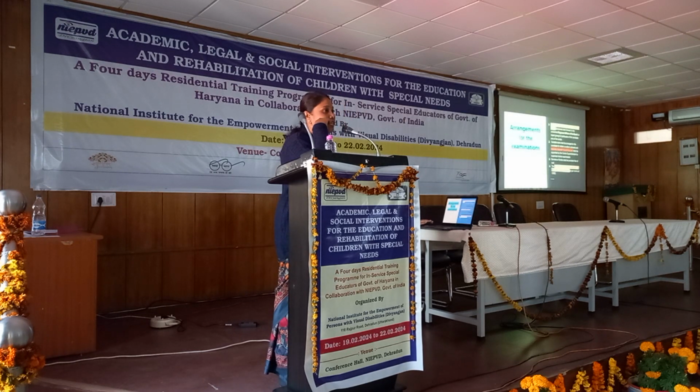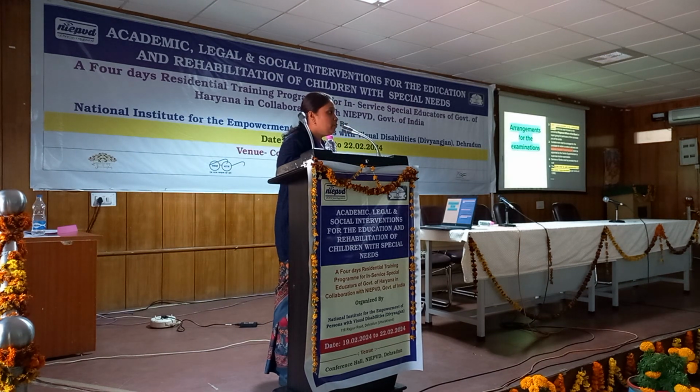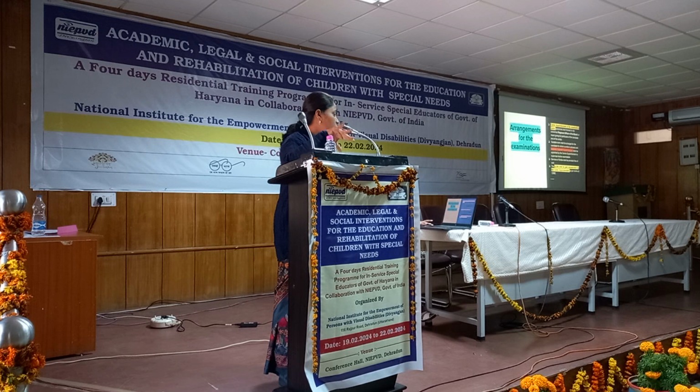Next, arrangement of examination. This is a special thing about VI schools, visually impaired schools. If they want to have their examination in the center, this permits it, so you can make arrangement for examination at your own center. Your principal or the center superintendent can submit a letter to the regional office, then you can have the examination for VI students at that center, and they don't need to go to any other center. A suitable room can be arranged for writing the exam, and in the school itself, one principal as superintendent and another assistant superintendent can be nominated for conducting this exam.